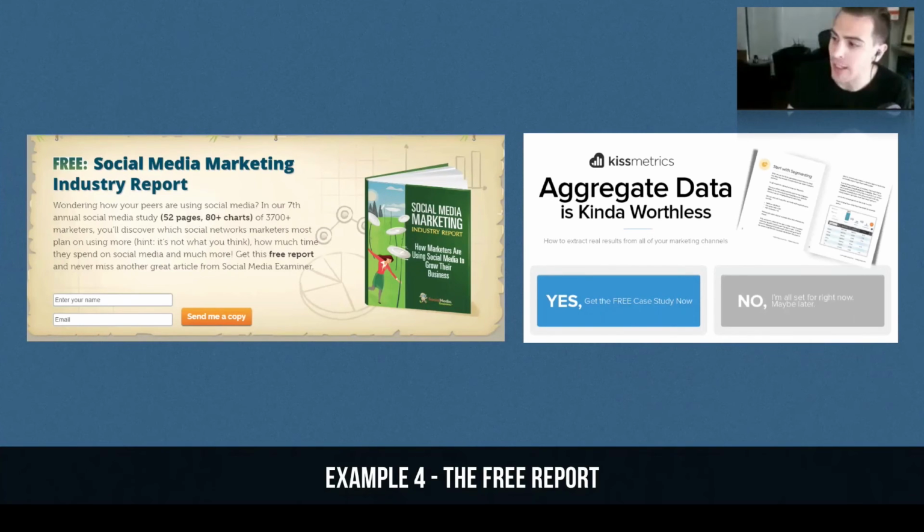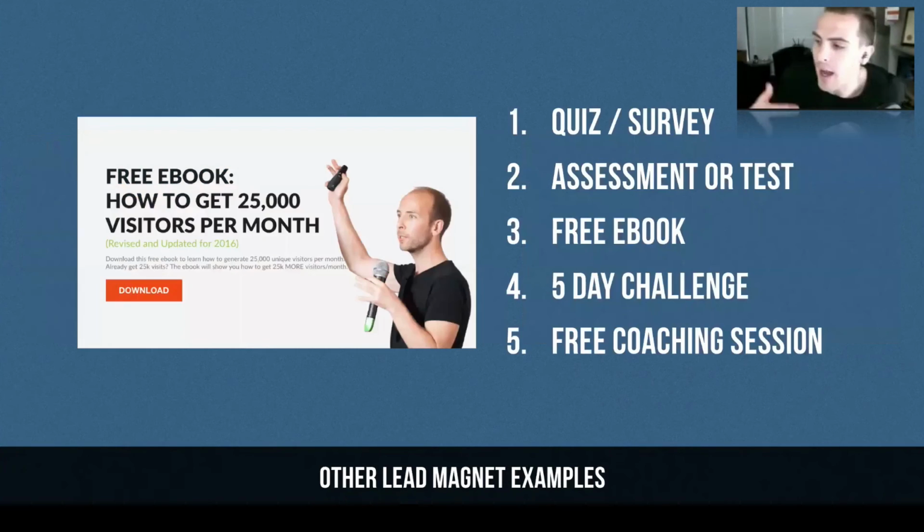The next type of lead magnets, just some more examples, are the quiz survey, which basically works by quizzing the audience to find out what their number one biggest weakness is. And after they complete the quiz or the survey, it reveals their number one biggest weakness. But in order to find out their results, after you've already spent the time filling out the quiz, you have to put in your first name and email address in order to get your results.